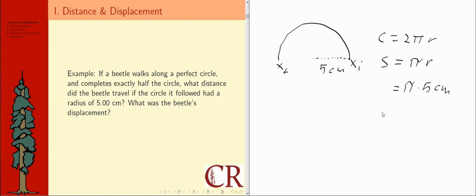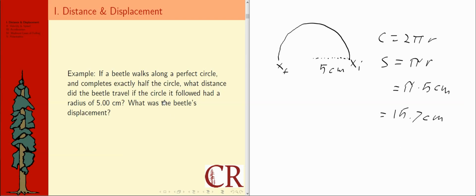Now I can go to my calculator, which has a handy little pi button, but we could just put in 3.14. That's also 3 sig figs, so for science class that would be good enough if you didn't have that button for some reason. Who doesn't have that these days, though? Anyways, I put that in, and I got 15.7 centimeters for the distance.